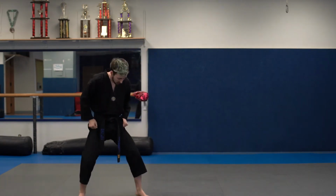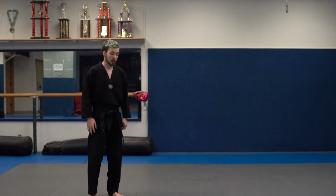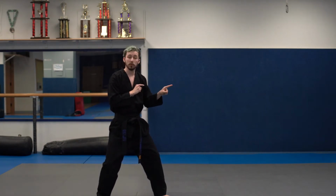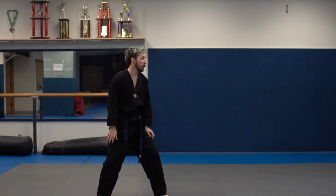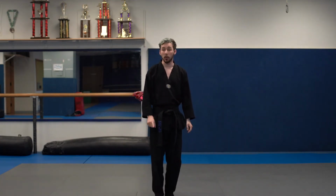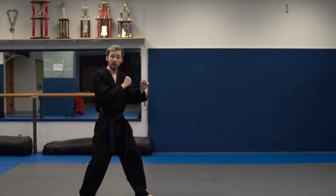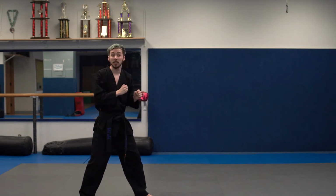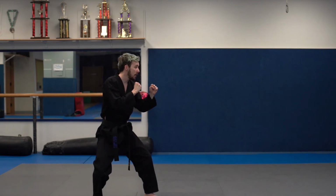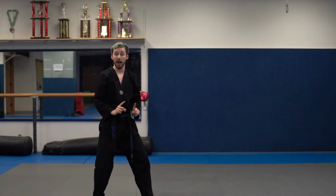Good, make sure you keep your feet up. You wanna make sure that you're going off the ground. And also, when you're doing this, if you're doing a chungjin forward, you need to hop forward, not hop up and down. You don't want to go up and down because that's going to be a point where, if we're in a situation, that person could see that as an opening to strike, all right? So we want to keep our stance, hands up, and go that way, or go that way. We never go up and down, all right?